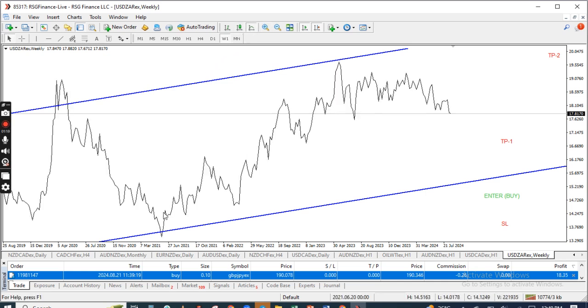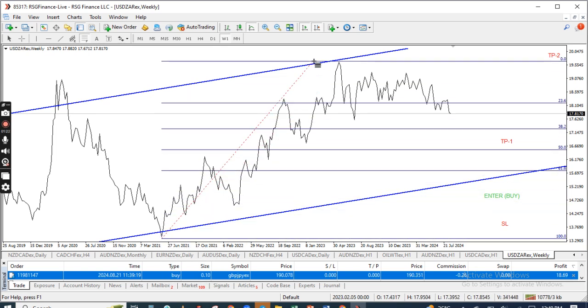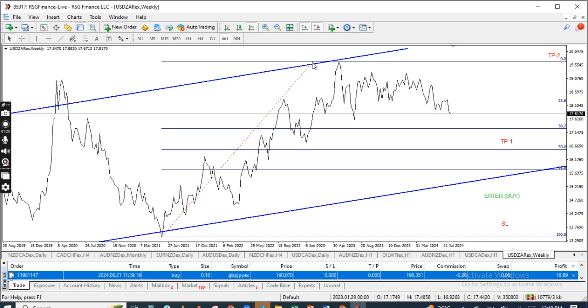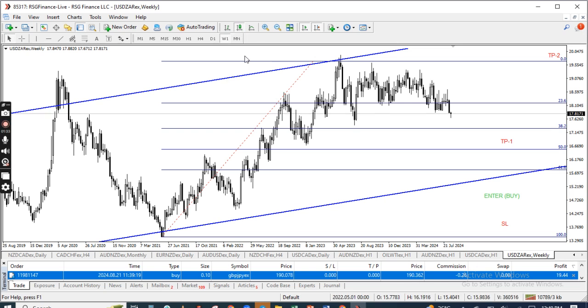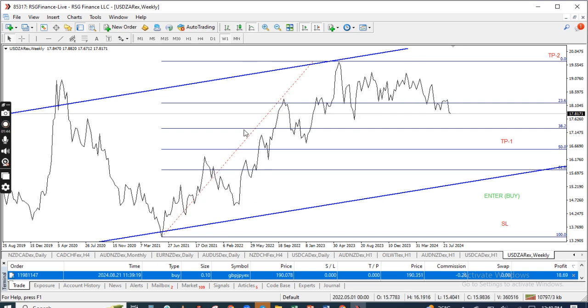I will move back to my line chart and use the Fibonacci tool. I want to get the accurate point whereby I can go in on this particular currency pair. From the very bottom of the last support, the place where the market started buying, is where my focus would be. Just to the 4 hour, the 4 hour will be my point of execution. So on the weekly time frame, my Fibonacci level is drawn. I will still move to the line charts to see the possibility of what really happened here.